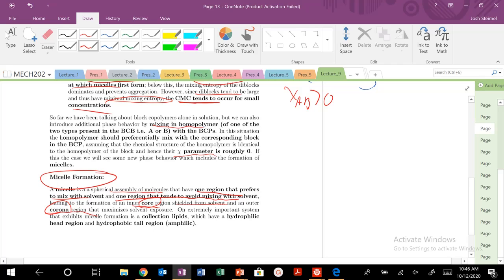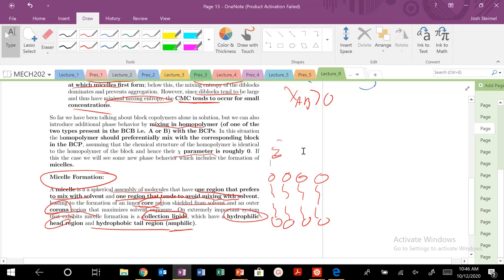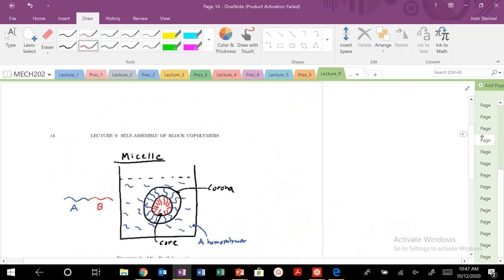So you've all hopefully encountered one of these systems before that forms this kind of micelle or self-assembly, which is lipids. Lipids are amphiphilic. They have a hydrophilic head and a hydrophobic tail, and your lipid bilayer self-assembles. Hopefully, even if you're a mechanical engineer or materials scientist, you've run into lipid bilayers. So you have your water molecules, your solvent, around here. We want our hydrophilic heads exposed to water, and to hide the hydrophobic tails. So that's our example.